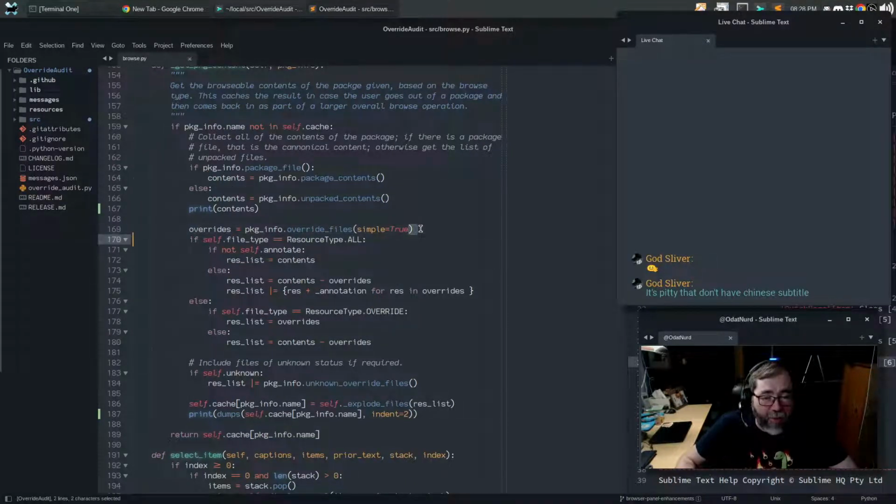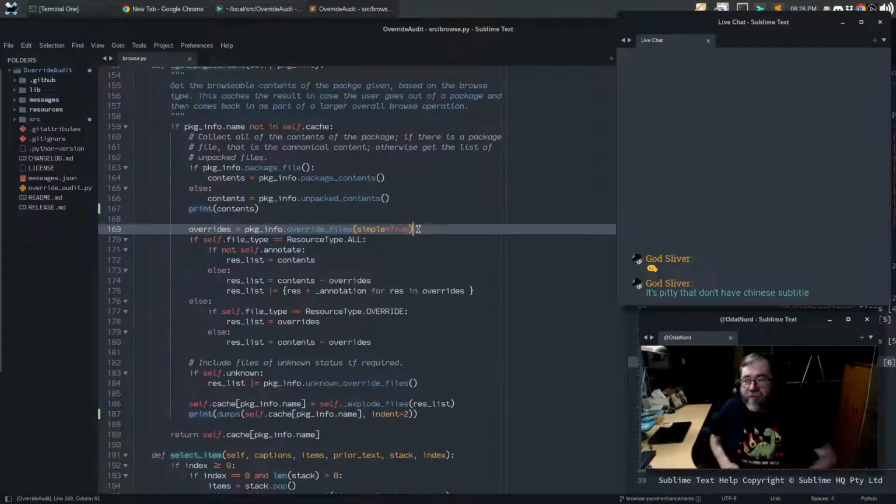It also grabs this to see what, of all of the contents that are inside of this package, are considered to be overrides, which is information that we can easily gather, because for something to be an override, it has to be in the unpacked package folder and also exist inside of a Sublime package file. That's bound up inside of this little helper here.